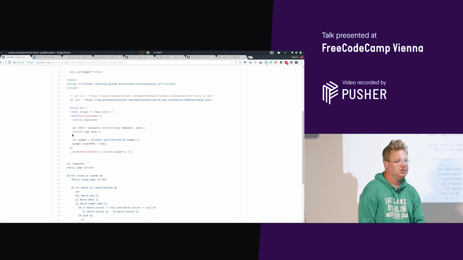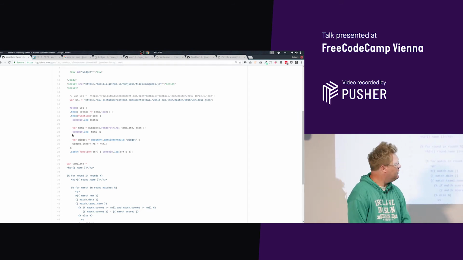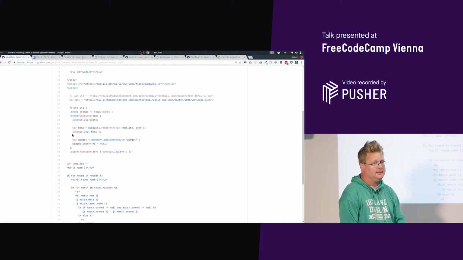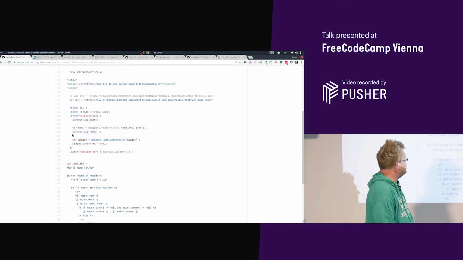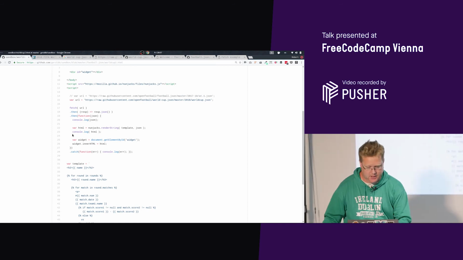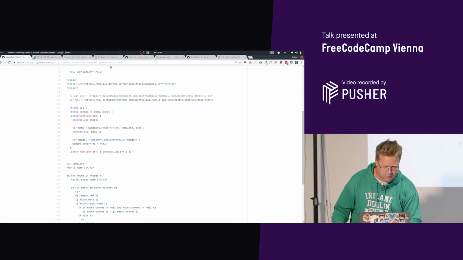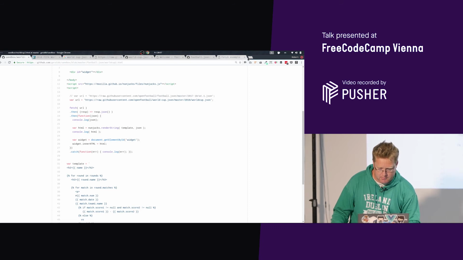If anybody knows Django, Python Django is the most popular or the easiest template language. The JavaScript version that is the same as the Django template language is from Mozilla. It's called Nunjucks.